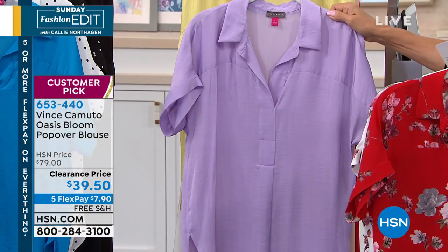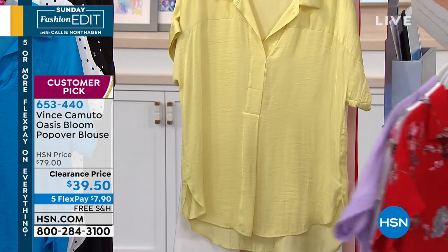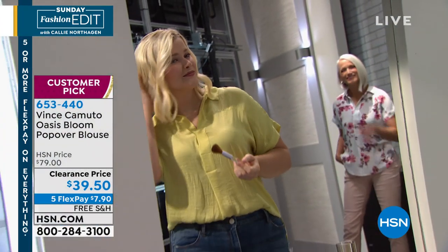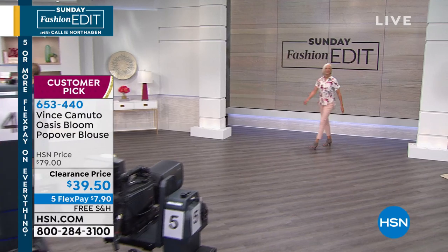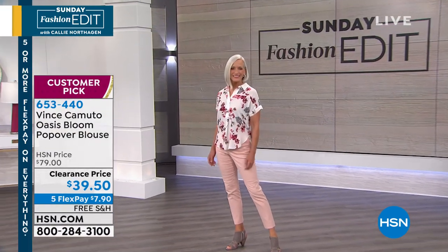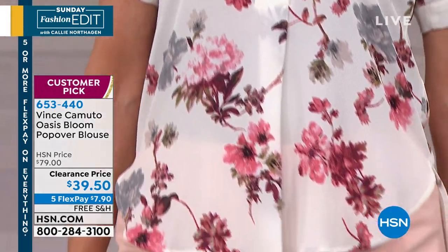Wisteria is so pretty. And mint lime is a zesty perfect combination. Look at Amanda — that looks great on her. I love these behind-the-scenes shots. Our girls are so wonderful — we love our models. We try to give you a whole range of sizes, heights, ages, and different styles. Also, on this piece — it's completely machine washable. Easy, easy, easy to care for. And wrinkle resistant, too.